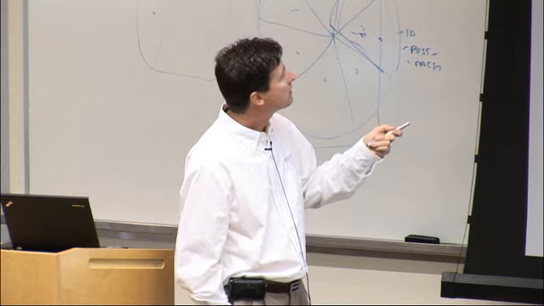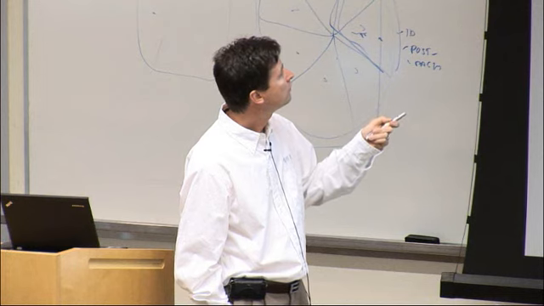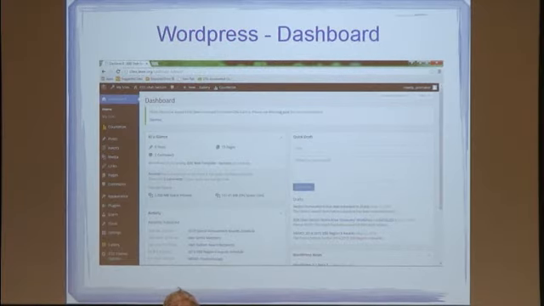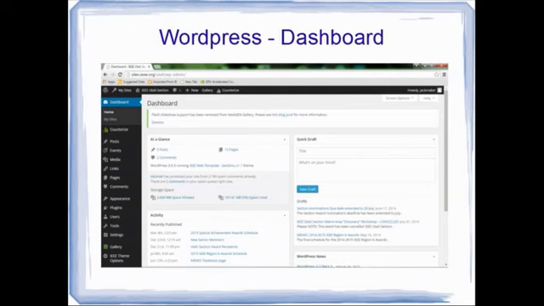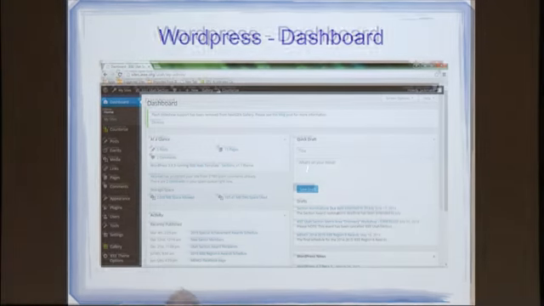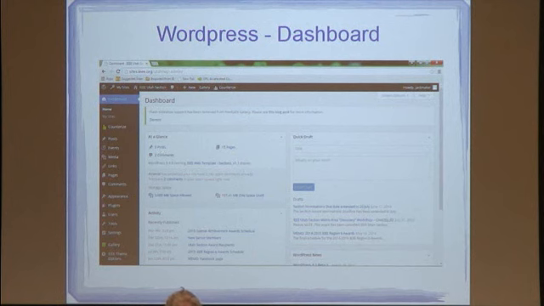When I click on Dashboard here, it's going to take me to the next page. So here's the dashboard for the IEEE Utah section. It gives you some basic statistics that you can look at at a glance. We have 5 posts, 15 pages. We've received a couple of comments that I need to go in there and mark as spam. And Akismet has protected us from 2,180 spam comments already. I've only had to mark about 15 since I started the site, so it does a pretty good job already of blocking spam content.